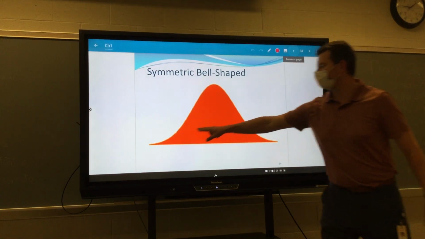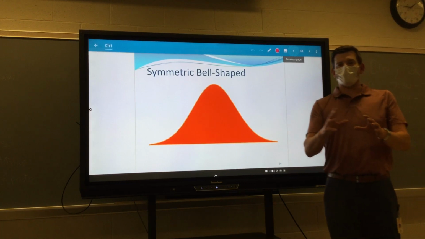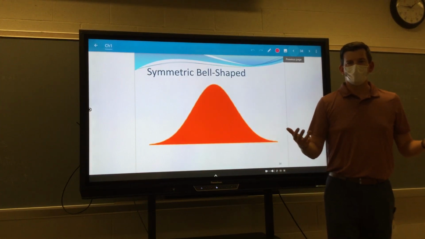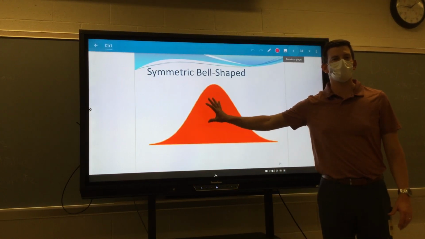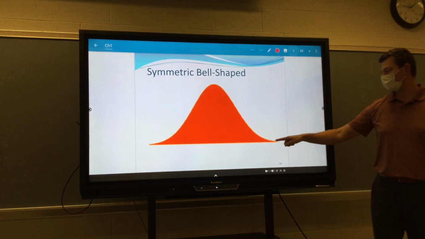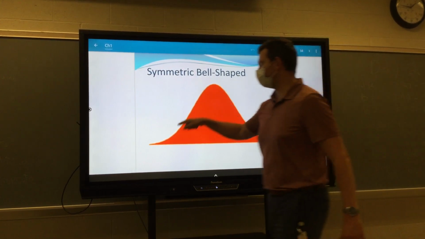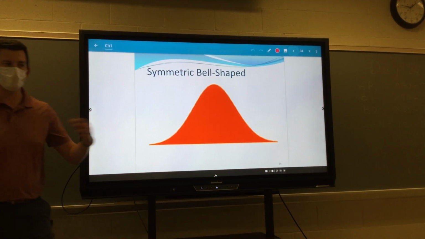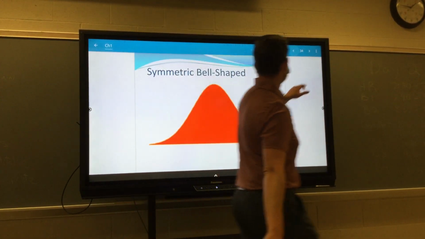They fit more of this symmetric bell shape, where if you're looking at a homogeneous population, adult males, most people's heights are somewhere around the center. It fits this distribution. You have very few extremely tall adult males. You have very few extremely short adult males when you look at the population as a whole. Most people are in the middle.